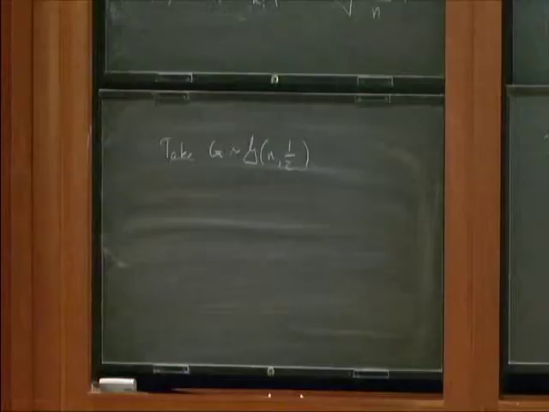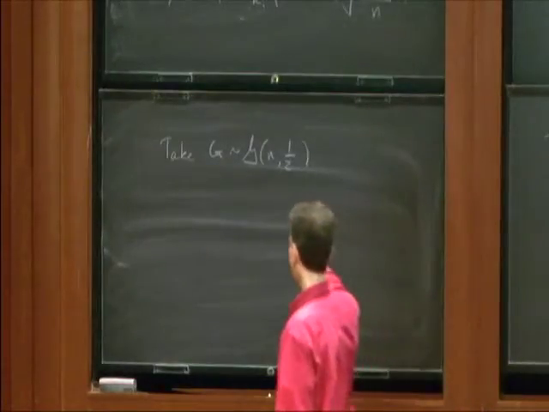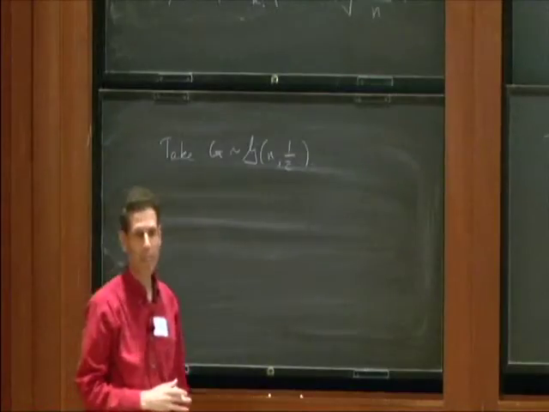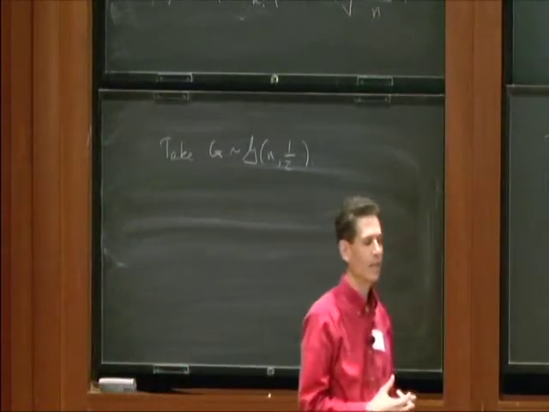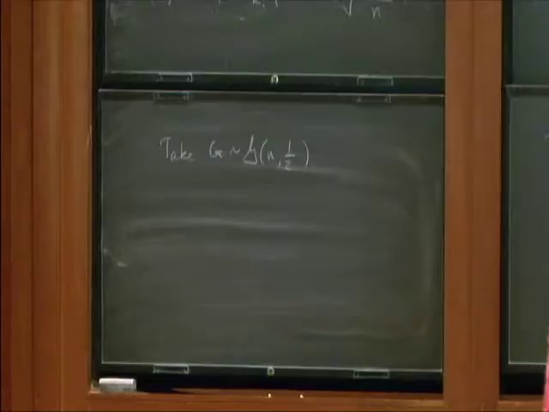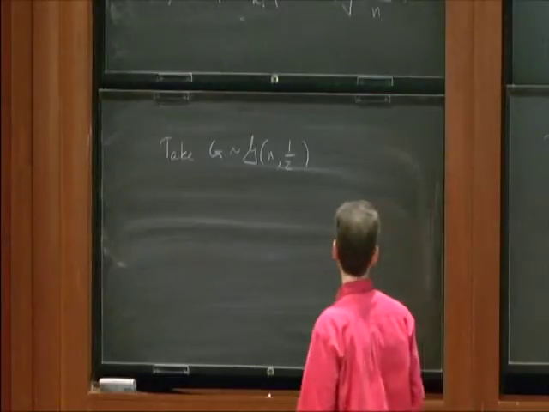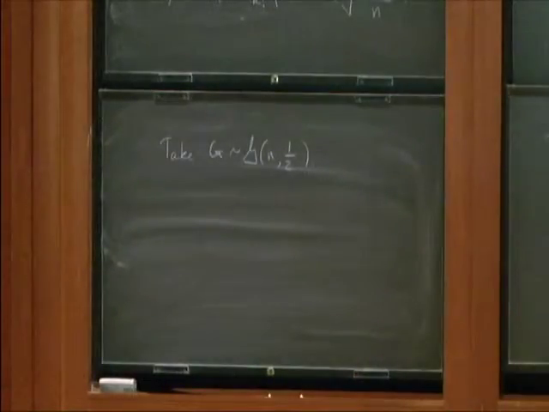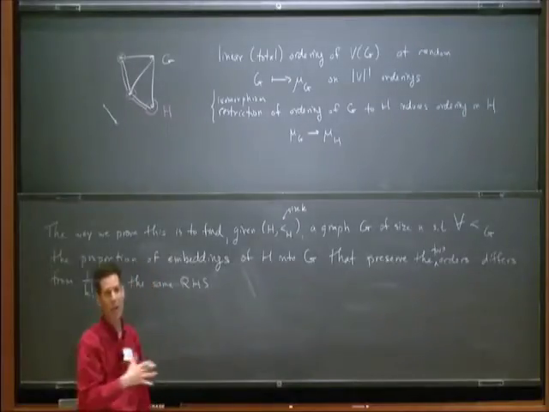Well, there's a lot of randomness here. There are about n squared independent choices being made. So almost anything I ask for is very highly concentrated. It's very likely to be very close to its mean. And I'm going to be asking for how many things to happen? N factorial things, right? For each ordering of G, I ask for something to happen. So the n factorial things.